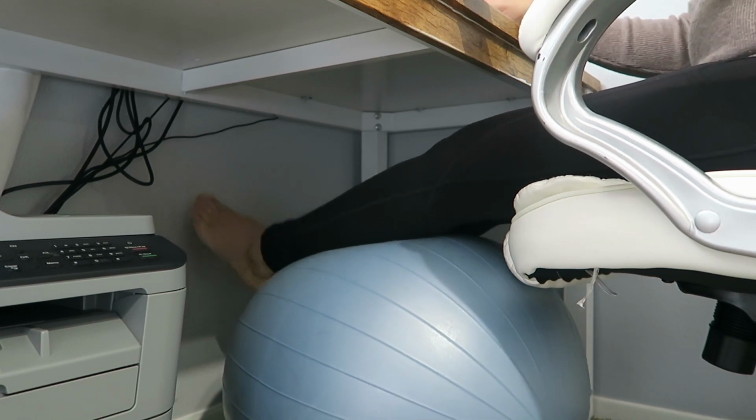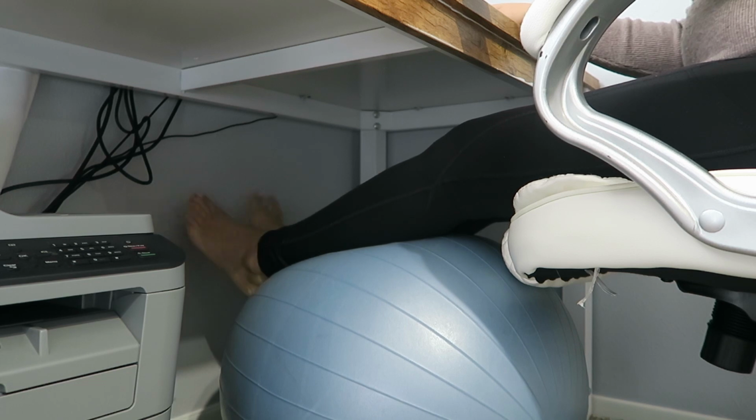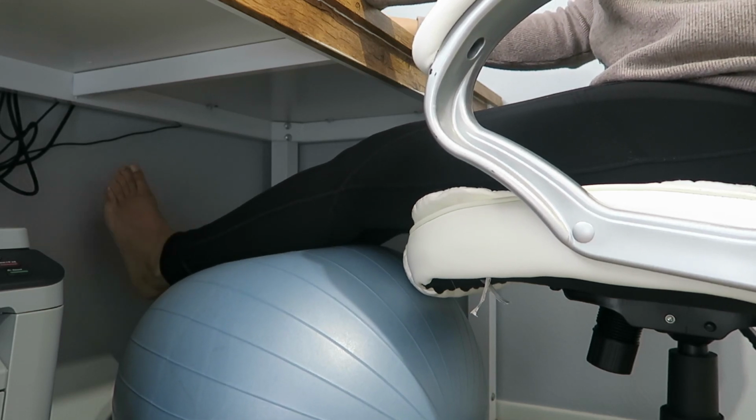I actually use this to elevate my legs underneath my desk. So when you guys are working so many hours sitting in your chair all day and your feet are stretched down and you're not moving around very much, and you're not taking your hourly mini breaks where you step away from the computer and move your legs around a little bit, your legs can start to develop edema, which is water retention. Like the more salt you eat, the more water you start to retain, and so your legs will get swollen. So I have noticed a big difference.